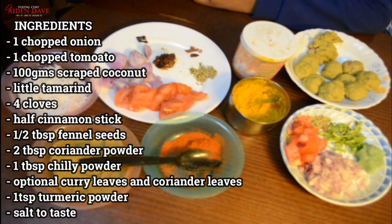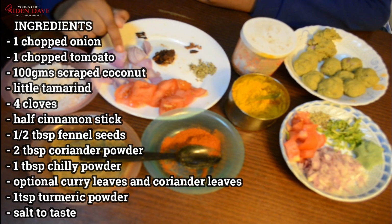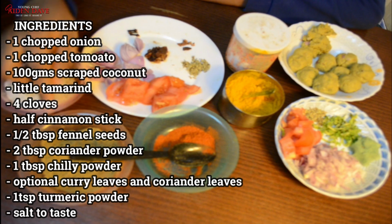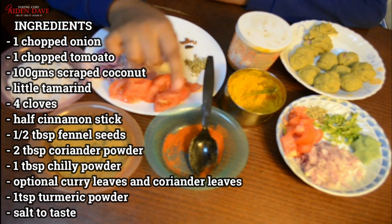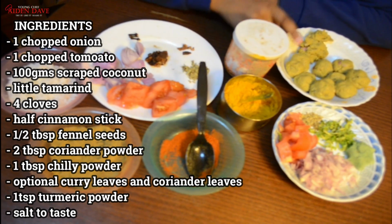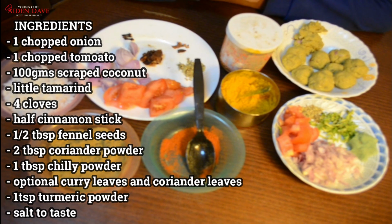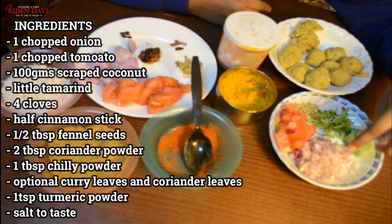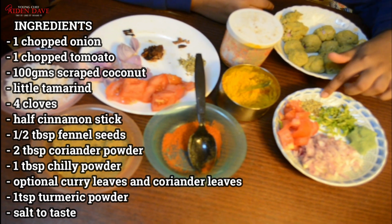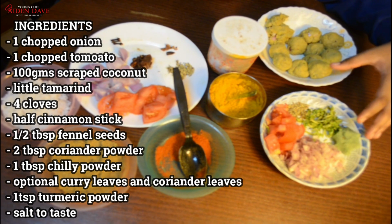For the Urundai Kari Kozhambu, you will need some fennel seeds, quarter cinnamon stick broken into pieces, little tamarind, 3 cloves, onions roughly chopped, tomatoes, 3 tablespoons scraped coconut, 2 tablespoons coriander powder, half tablespoon chilli powder, salt and turmeric powder as per taste, and Kari Vadai balls. That is the Kari Vadai mixture made into balls, link in description. Also some roughly chopped tomatoes, finely chopped onion, 1 tablespoon ginger garlic paste, coriander leaves, and some fennel seeds. The first set is used to make the paste, and this set will be used for the masala.